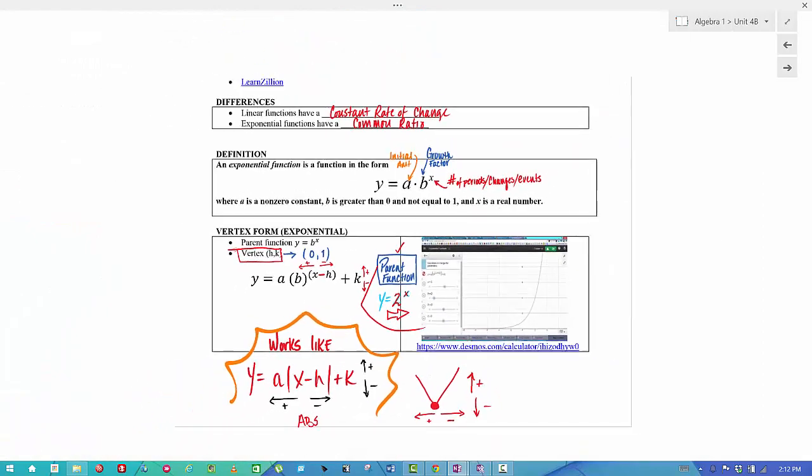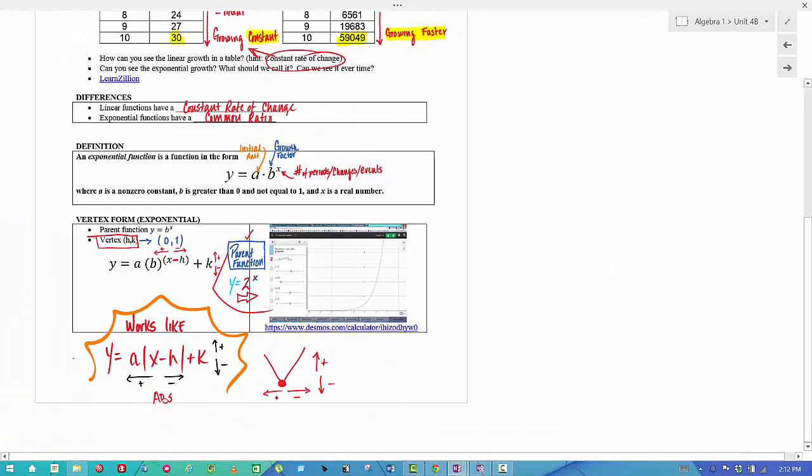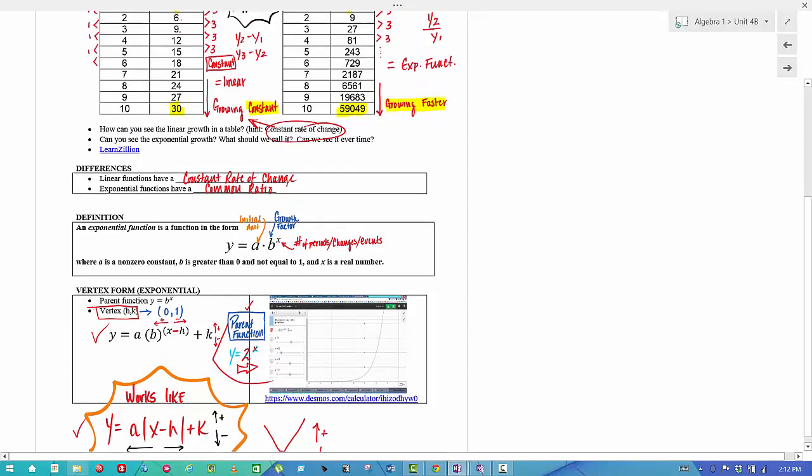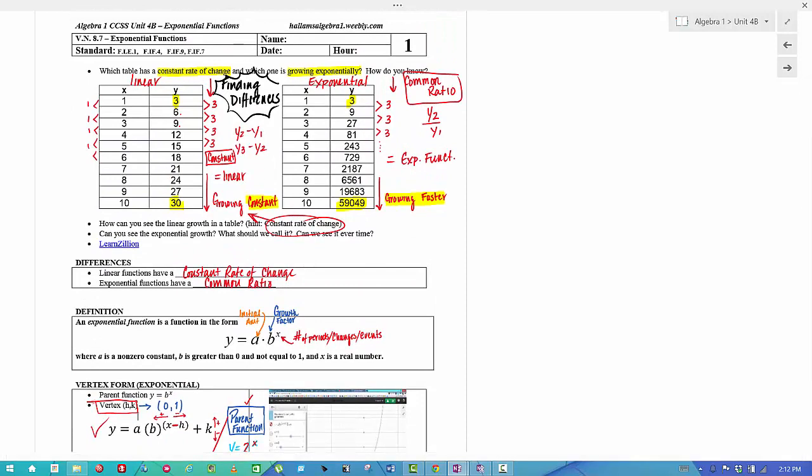Let me blow this up, make sure that there's nothing else I need to say inside these notes here. Again, we pulled in absolute value, showed how the vertex form works with absolute value, that's similar to our exponential function. We talked about the growth factor, the initial value, and what x means to this, again, as in events. We showed the differences, meaning how to identify a linear function using differences and finding the common ratio with exponential functions, again, up here at the top.